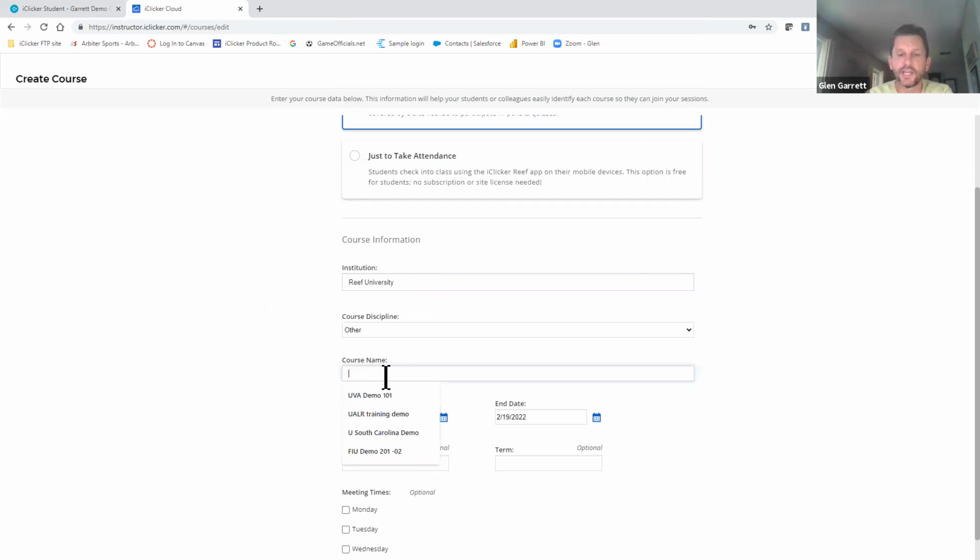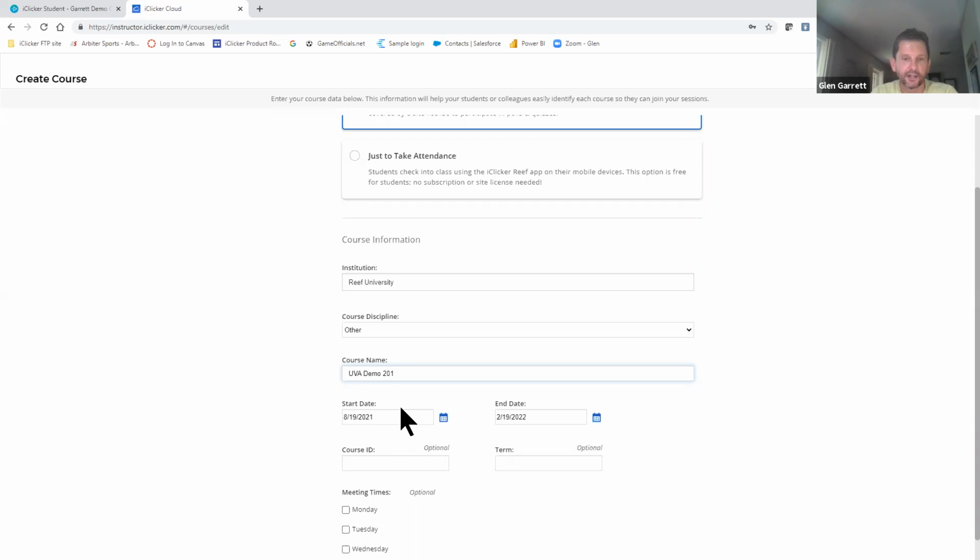We've typed in course name. I'll call this one 201 since I've already got a 101. Start date, end date. It automatically is going to put today's date as the start date for your course, and it's going to assign a date 180 days out as the end date. That means a couple of different things depending on your role. If you're an instructor, when your course hits the end date, it archives. It doesn't disappear. It just stays in a separate file, so it's not cluttering up your active courses that you're currently teaching from. But it does not go away.